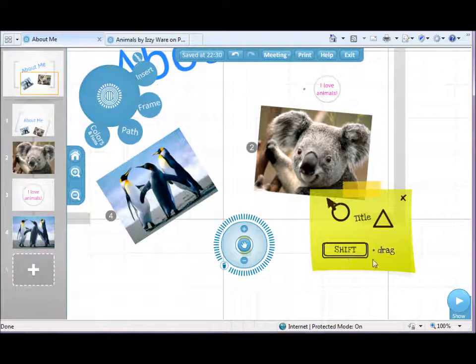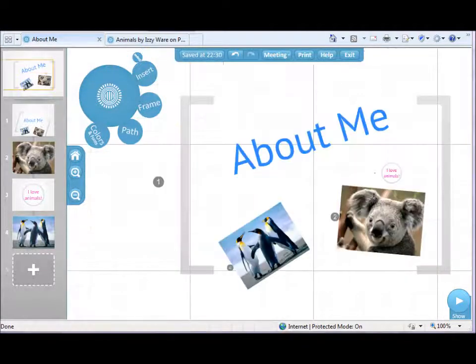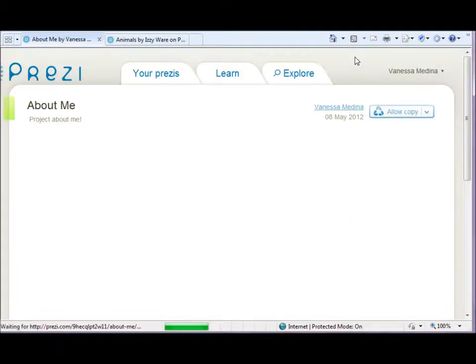Right here, it's telling you that I can simply click the shift key and then drag it around to delete stuff. So these sticky notes are very, very good. Once you're finished, go ahead and click exit, and it'll save your project.